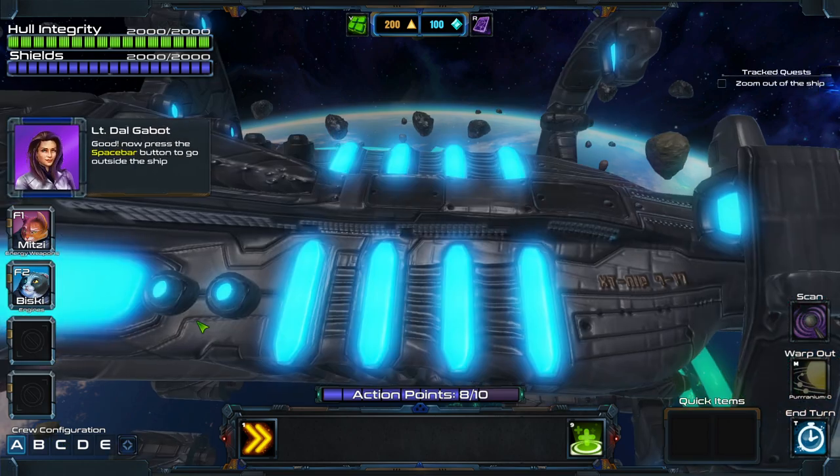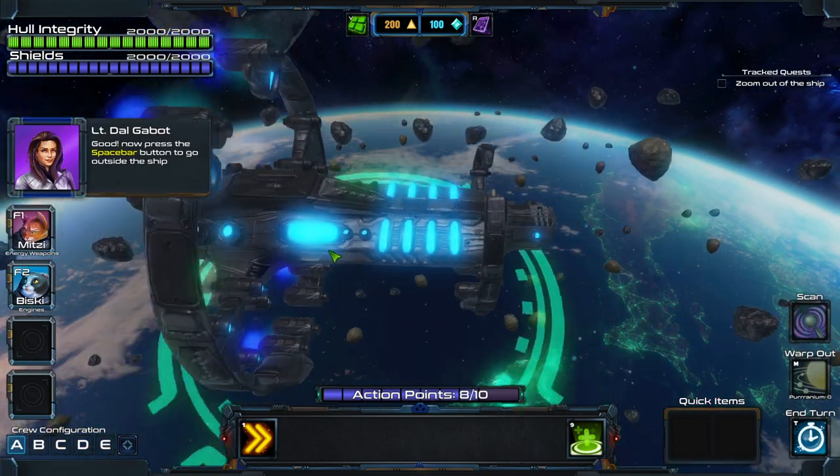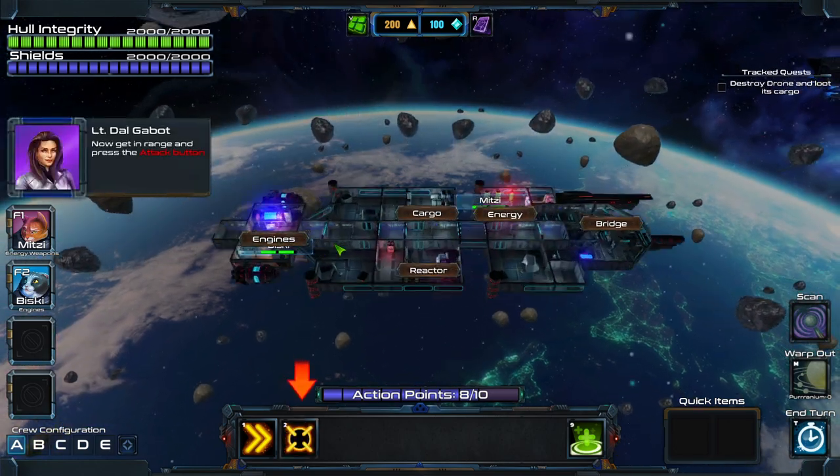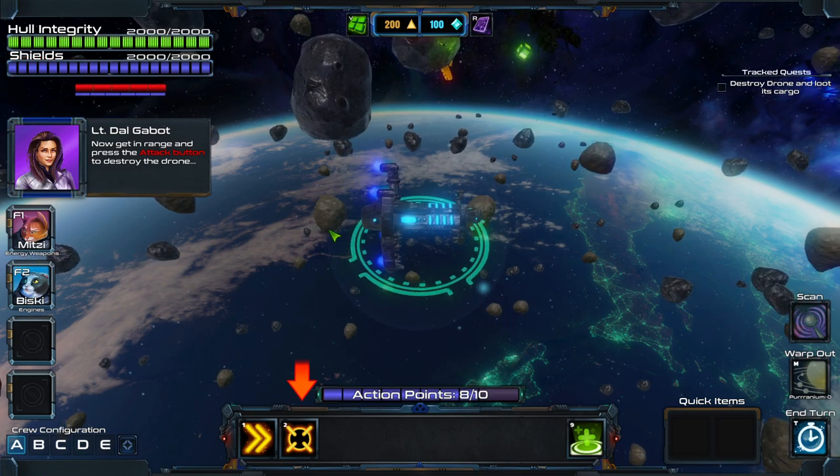Good. Now press the spacebar button to go outside the ship. You can also just zoom out, it looks like, but... Now get in range and press the attack button to destroy the drone.